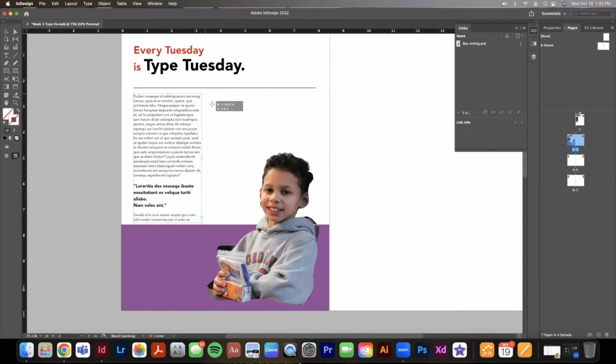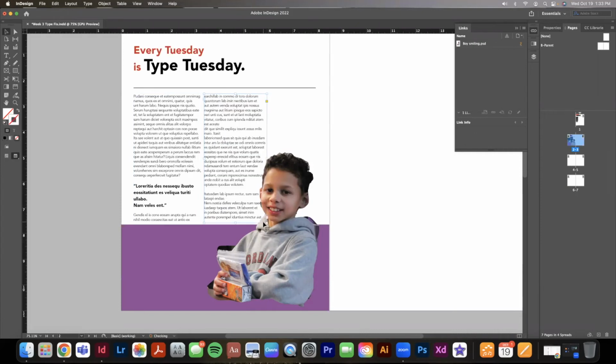So once you do that, you're going to click and drag, and it is going to automatically create another text box with the remaining text in it. And again, if you don't make it big enough, you'll see here too, another little red box with a plus sign popped up. I'm going to click on that. It's going to change my cursor, and then I'm going to drag and create another column.